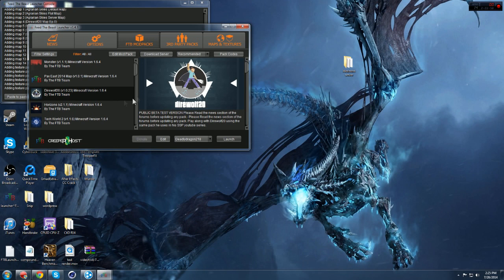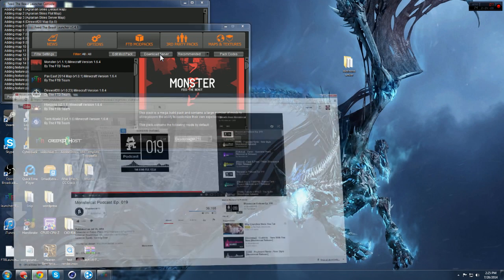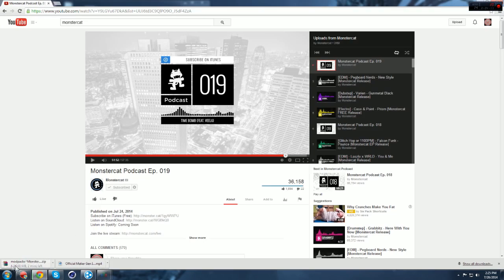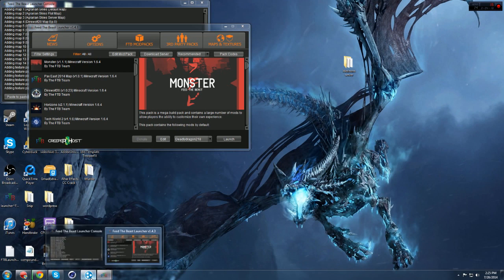Next thing, pick the pack you want to download. Let's just say I want to do a monster server. We'll just download the server. It'll open up in a new tab, download it. It's 168 megabytes for the monster pack. It's 2 minutes, so while we're doing that, let's go ahead and set up Hamachi.